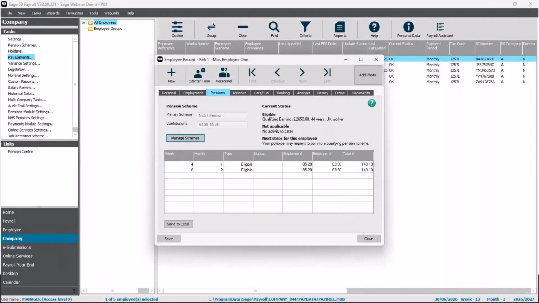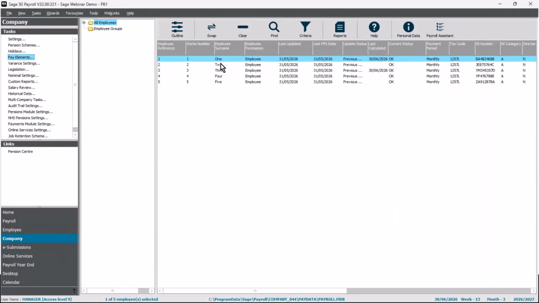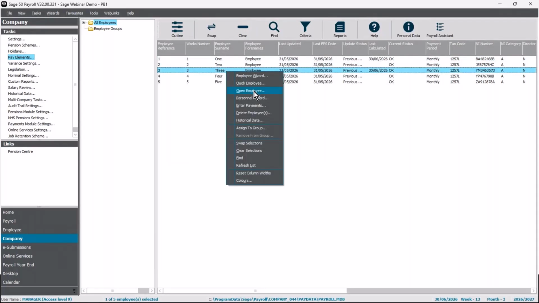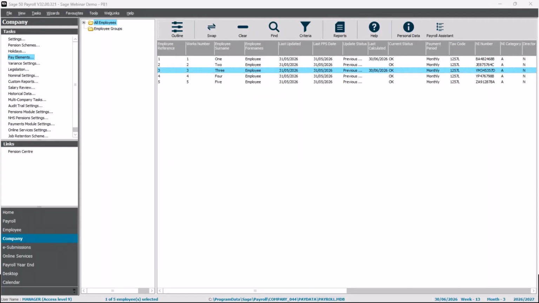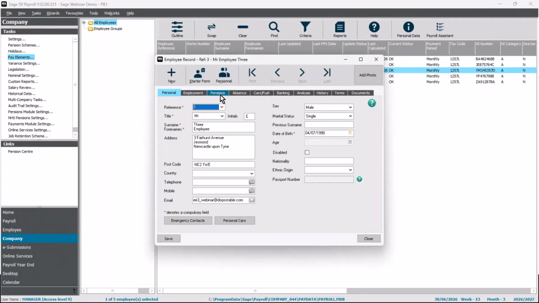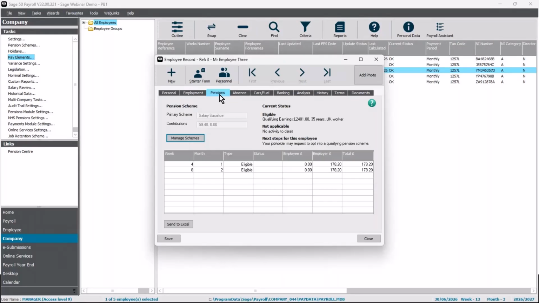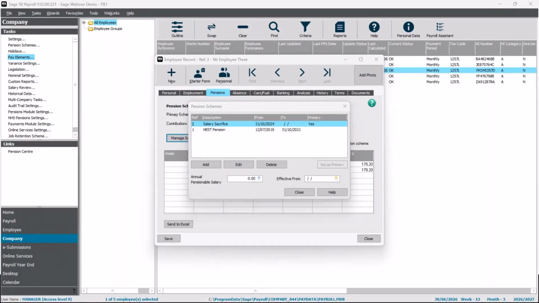Now I do want to look at another employee, which is employee number 3. Again, I'm going to go into the record, along to pensions, and into manage schemes. This employee is currently on a salary sacrifice scheme, but you can see they were previously in the Nest scheme until 2021.